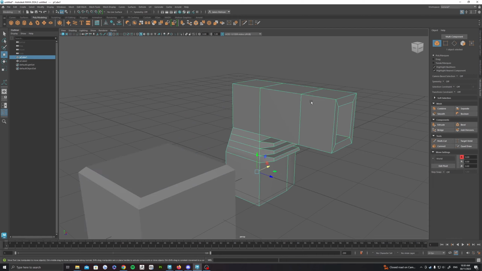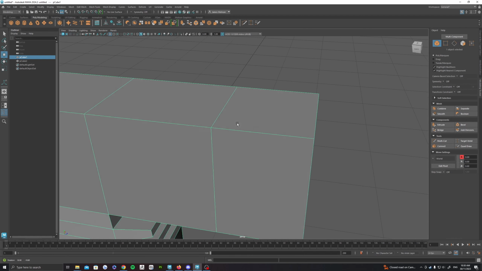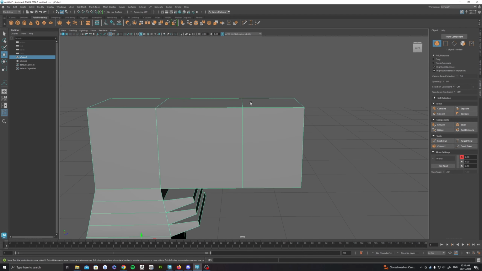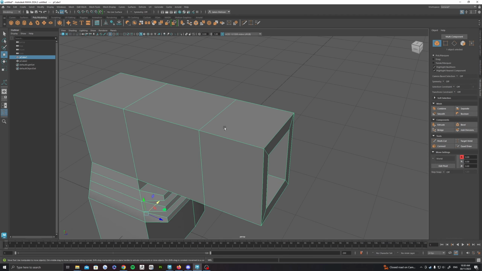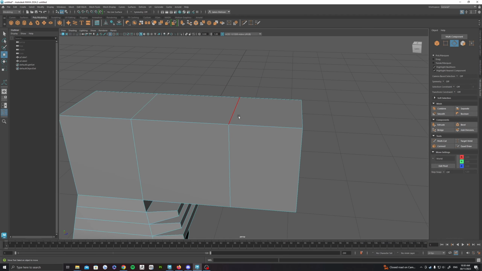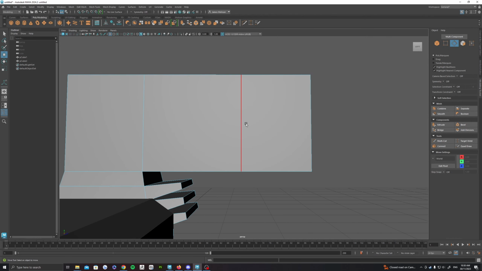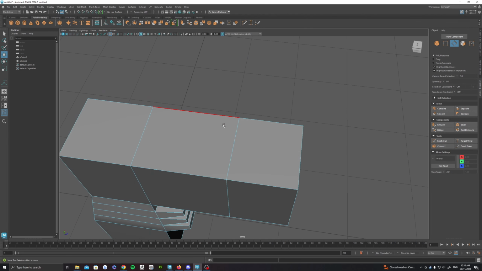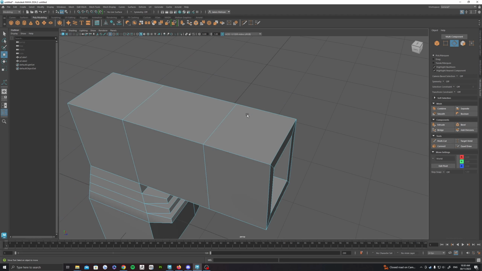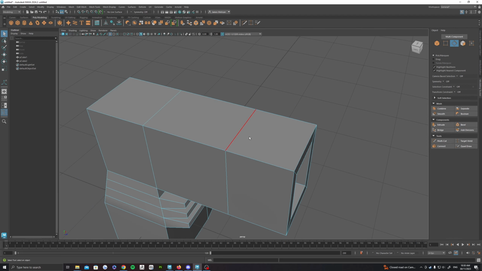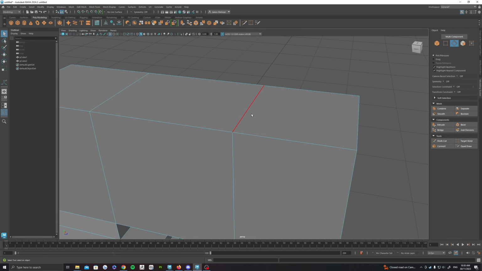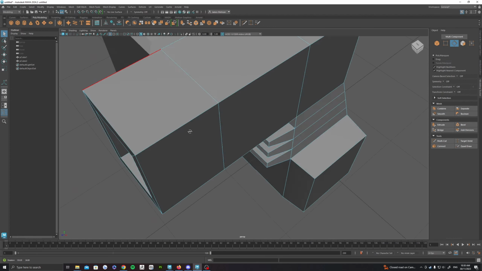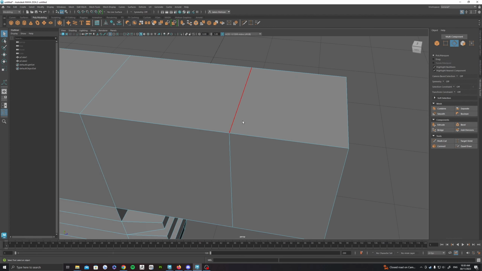One other use for the bevel tool is if you have edges inside a mesh. So I've got an edge here that's not changing the shape or anything, but it's only one edge. So what if I want to grab that whole edge and split it into multiple? I need more detail there. Let's show another little shortcut for selection. If you've got an edge that runs around, it's something called an edge loop. And we can grab edge loops by just double clicking on them. So as long as I'm in edge mode and in my Select tool at the moment, Q, it doesn't really matter what you're in.